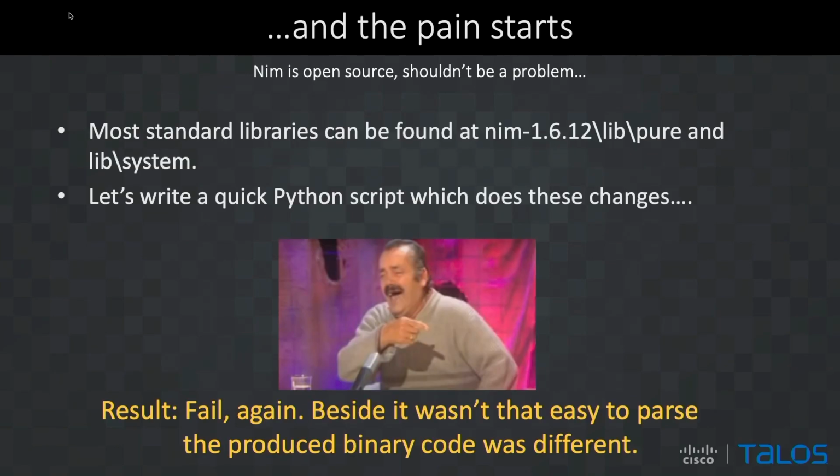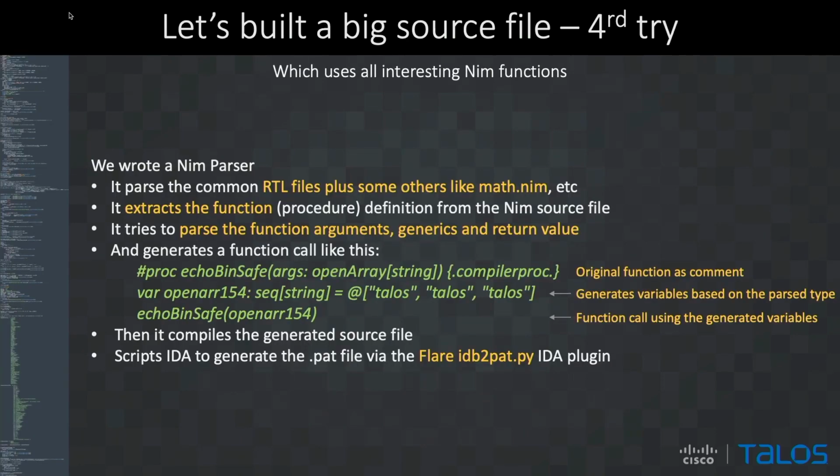But nevertheless, it didn't work like I just mentioned. So I ended up with the last solution, which has to work. I built a really huge, or I tried to build a really huge, large source file, which includes all functions and all calls to these functions, which I can find in these standard libraries. So I wrote a parser which parsed these standard libraries.